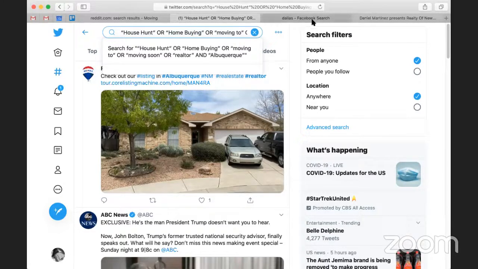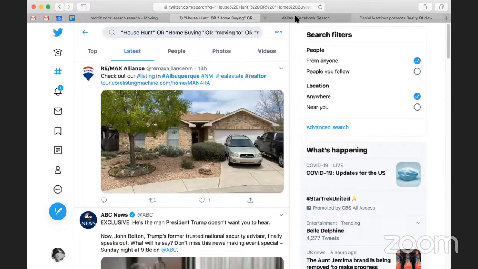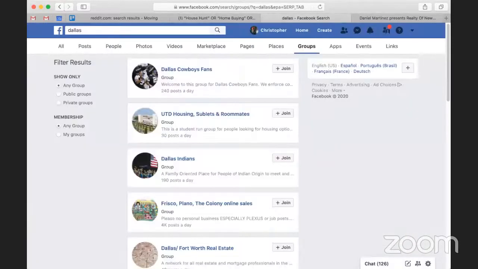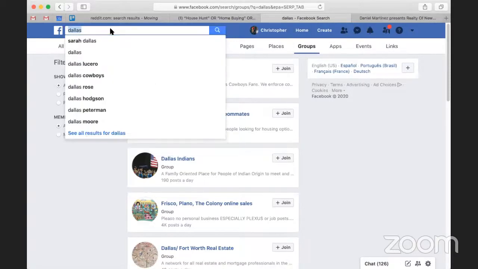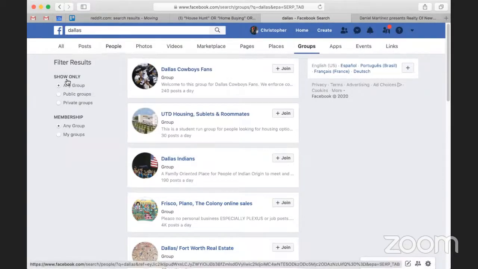So, pretty cool way that you can exploit Twitter for leads is what we just talked about, but you can also exploit Facebook for free leads too. And this one is going to definitely take a little bit more work from the agent in particular. So if you're in Facebook, you obviously have your search bar up here, and you could pop in a city name.